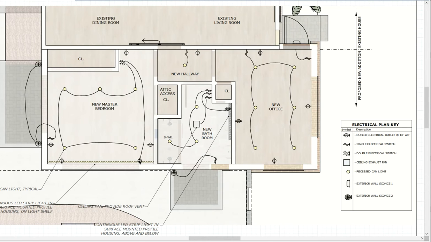One is going to control that sconce that's above the bed that goes along the whole length of the wall, and the other switch is going to control the can lights in the rest of the room. So here's the switch for the hallway. You've got one switch for the office lights here, and you can pause this screen. This is a good screen to press pause on, so you can see the location of all the outlets and all the switches, maybe bigger than the printout is going to be.